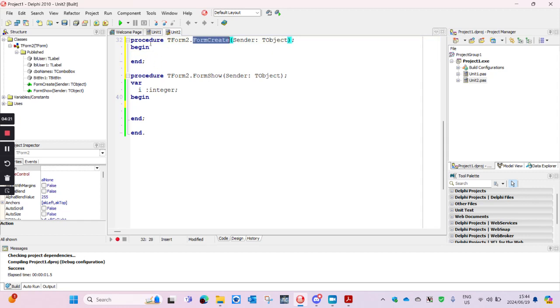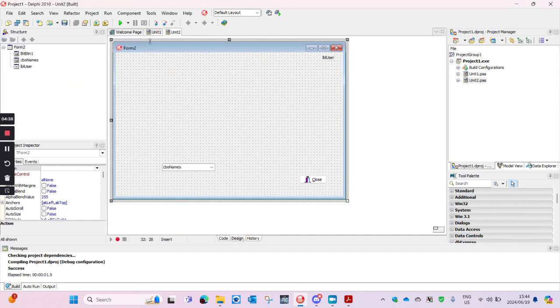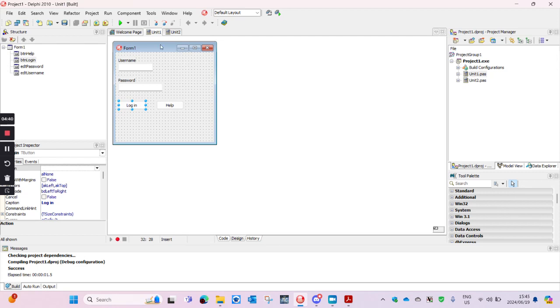Now, the problem with that is a form create method is as soon as the form is created, this code is run. Now, some of you will say, but sir, that's exactly what we want. And unfortunately, it's not actually what we want, because the problem is, as soon as you play your program, all of your forms are already created. You just cannot see them.